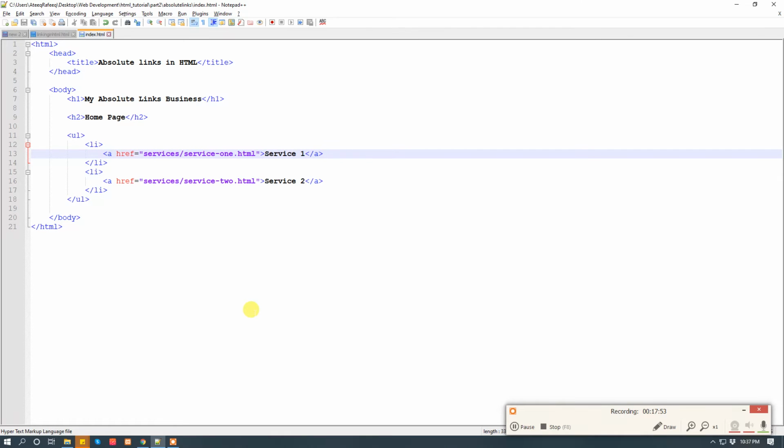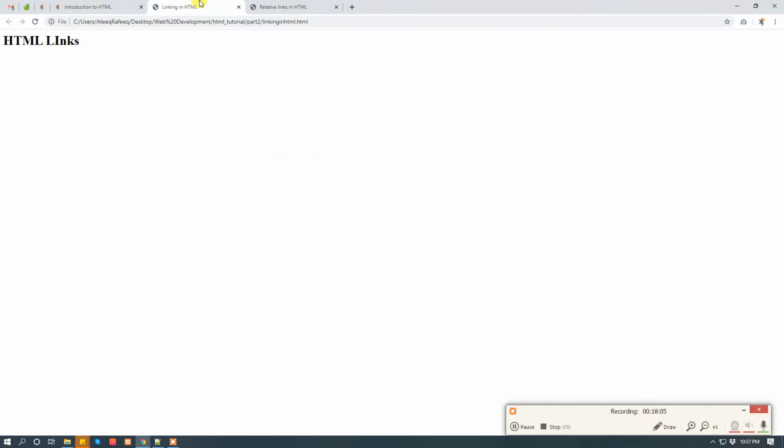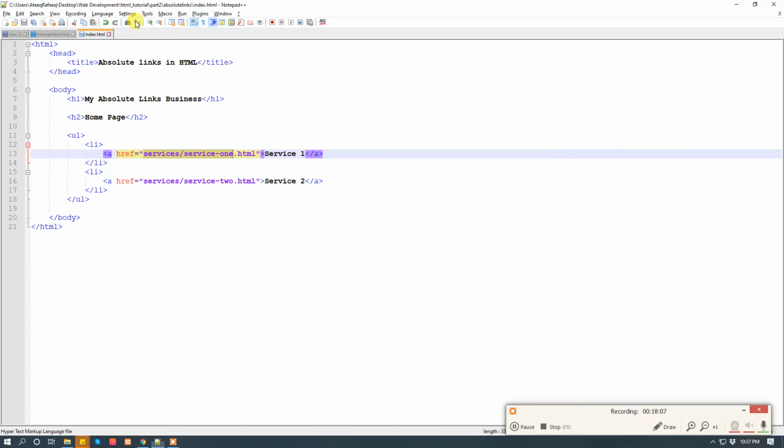Well, an absolute link is when you give the full reference to the page. What is the full reference? Here is the service one.html. The full reference is like with my website, HTML tutorial part 1, and this is the full reference, which tells the protocol, website name, and where to go, the directory or the page name.